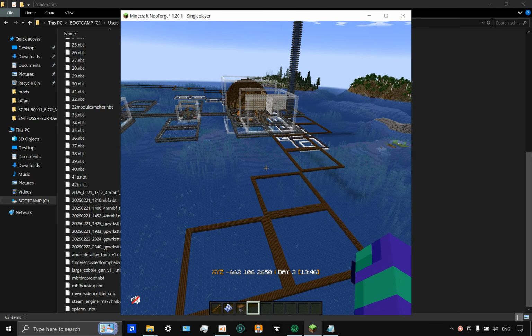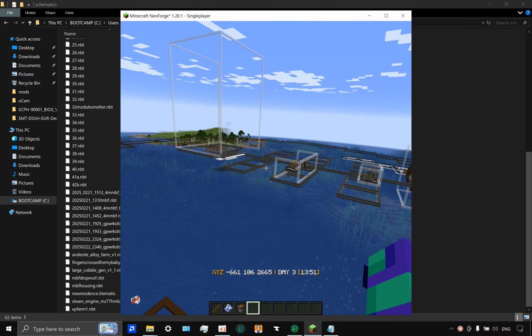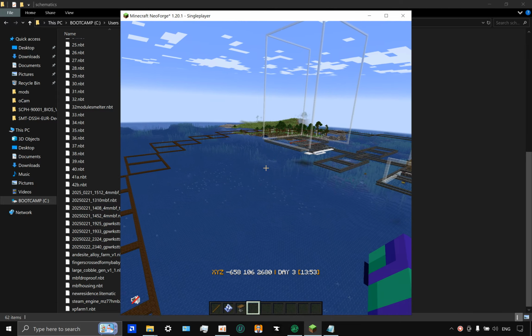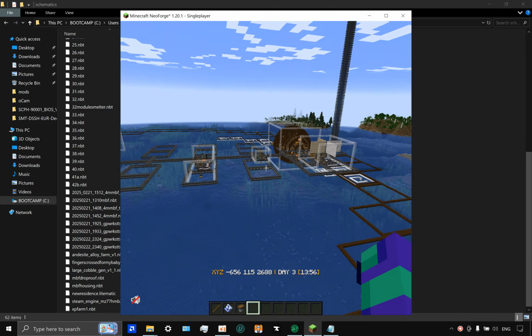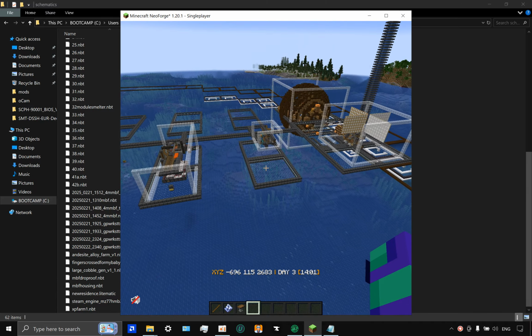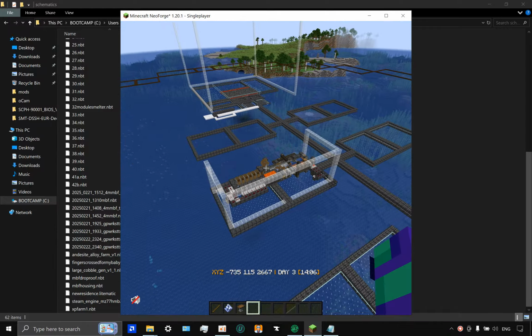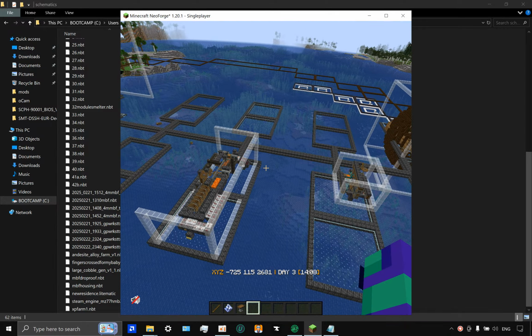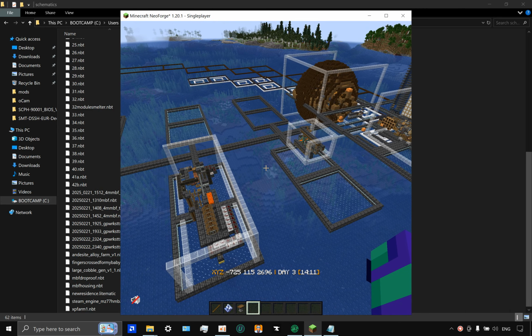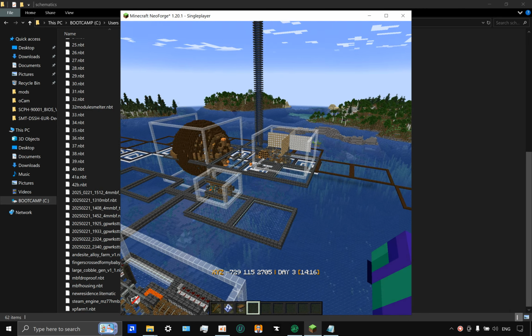Real quick, I want to talk about what I did in this world. So, I had an issue with the world that this base was in. This is my old Nano Create base or whatever. I showcased it before and all of that. So the issue with the world was that I removed a few mods to make the pack a little bit lighter. I knew it would cause an issue, but I made multiple copies of the instance or whatever.